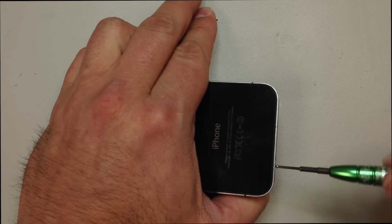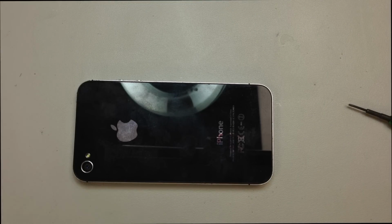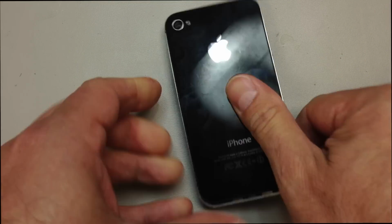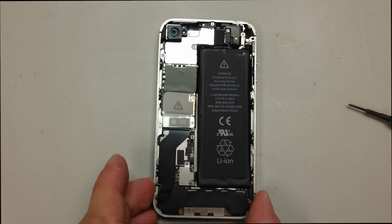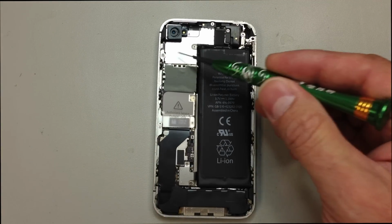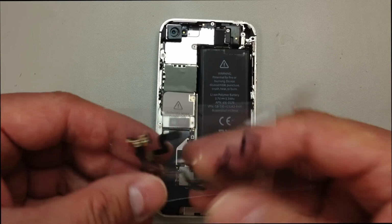So if you remove your two pentalobe screws from the bottom of the phone, set those aside, and then we'll slide the back panel off and disconnect the power button flex and see if that changes anything. So what we'll do is start by disconnecting the battery terminal itself, and then we're going to remove this panel up here at the top left-hand corner.